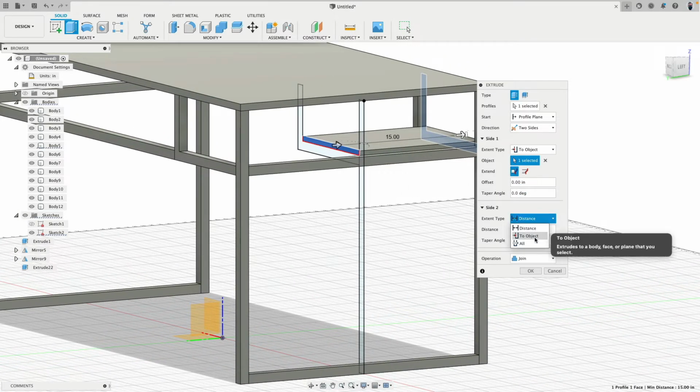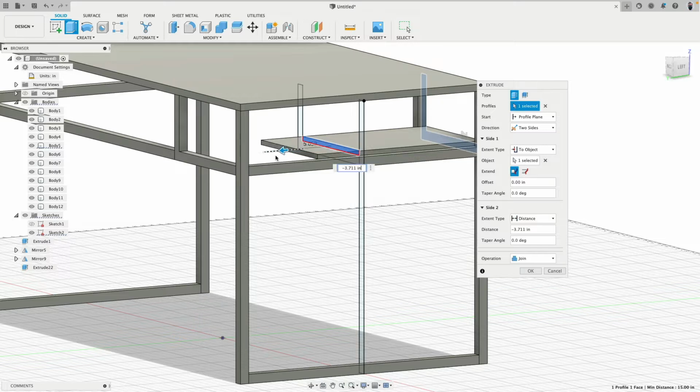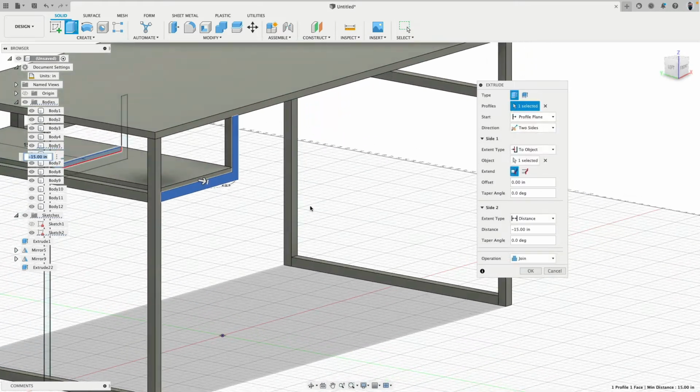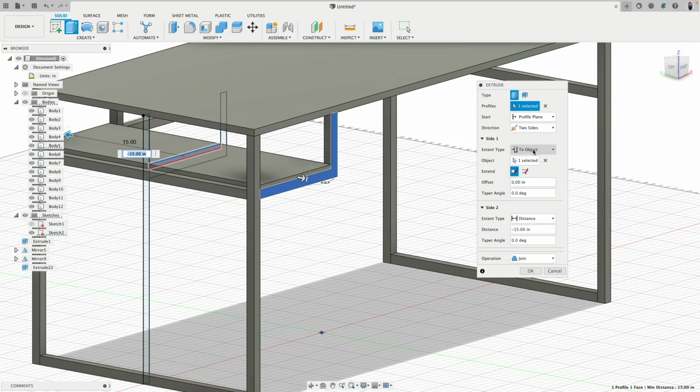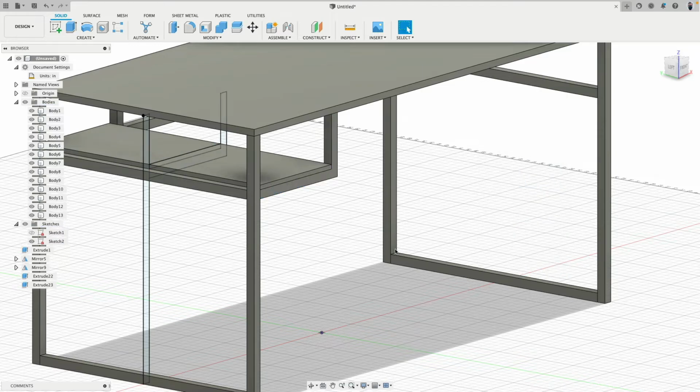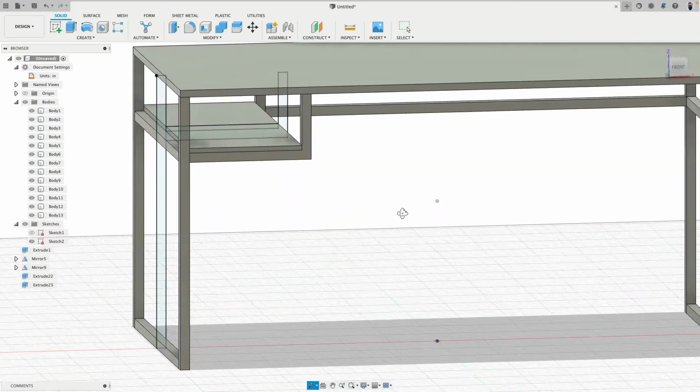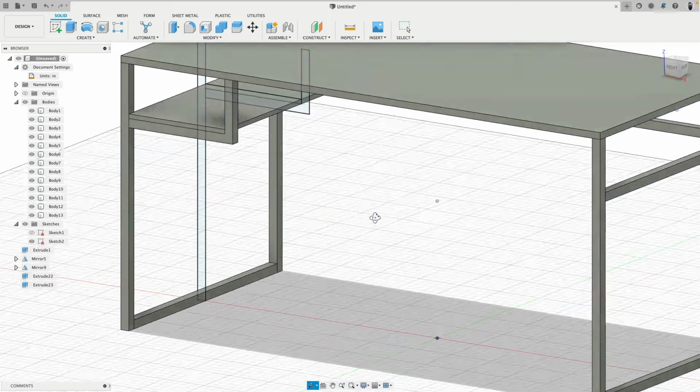So you see how now the other side I extend to there. So I don't even need to hand measure the extrusion length. I simply use this extend type and then select the faces. But please here, new body. Thank you. Okay. So all this so far looks pretty good.